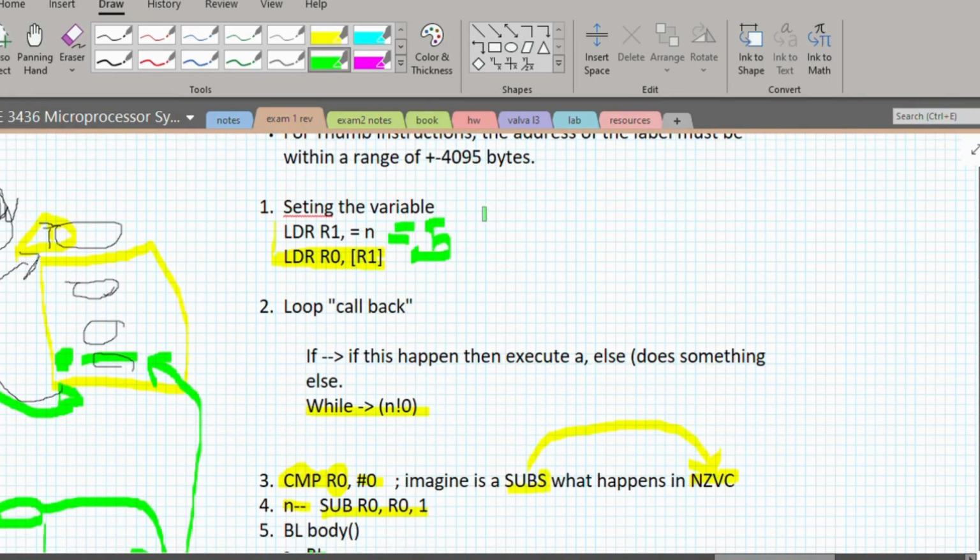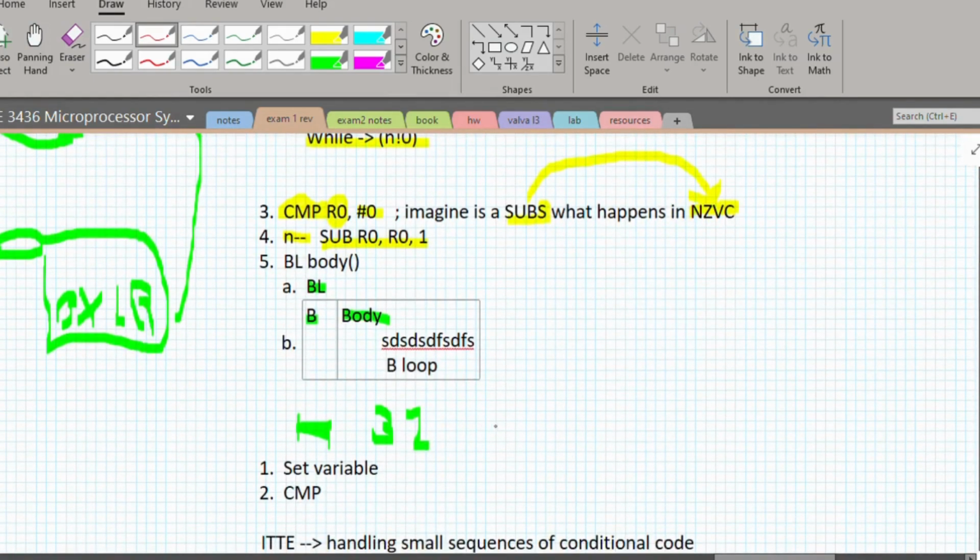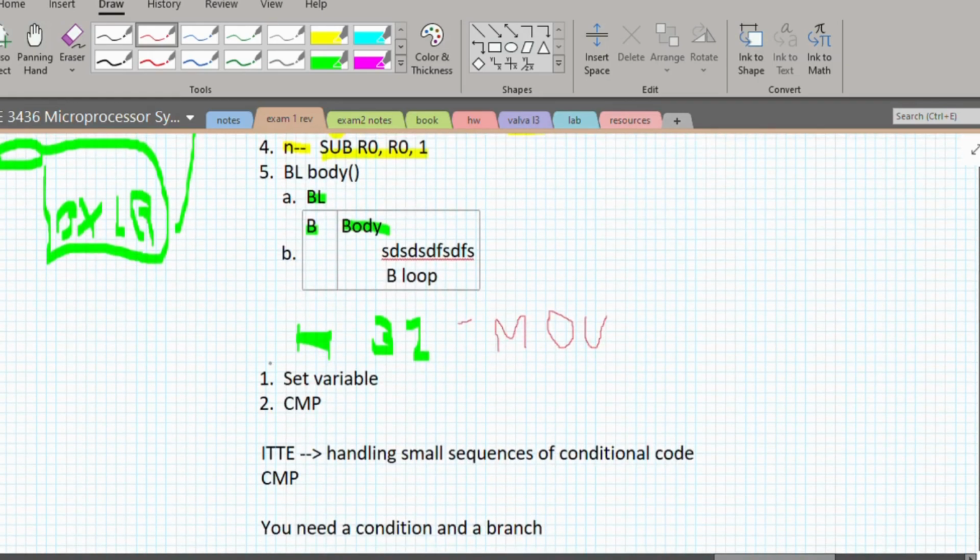That number was okay if you tried to write LDR, or even if you wanted to use MOV. But if you try to do MOV with a 32-bit variable, that's not going to work. Yeah, that will be a minus point, because the size is too big for MOV to be used.